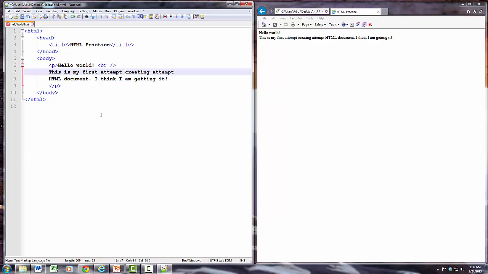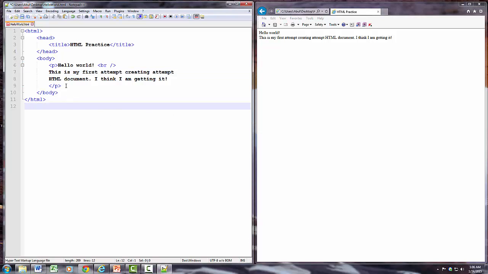Even though we had a line break here, between the text and HTML, there is only one space. So that demonstrates that all the white spaces that we enter to enhance readability, HTML ignores them all.